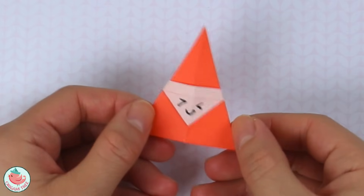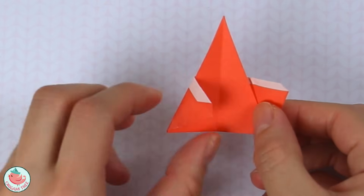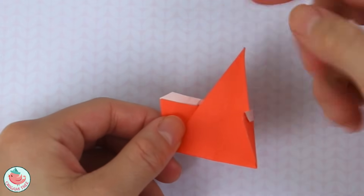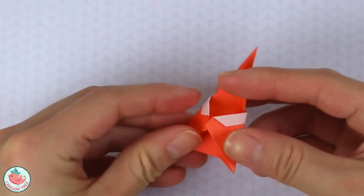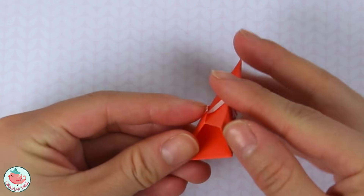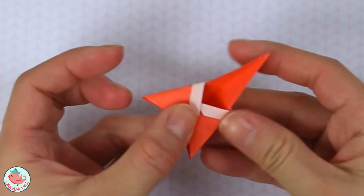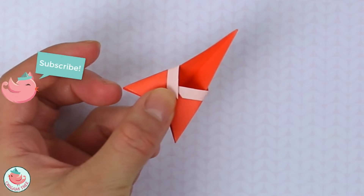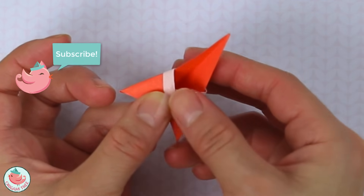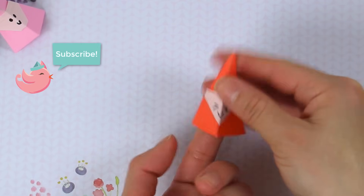There we go. Once you're finished drawing his face, you're going to flip the entire thing around. Unfold the right flap and the left flap, and then take the right flap and slip it into the slot of the left one. So we're just going to bring this towards the center like this and slip the right one right inside like that. Now hold this down while you grab a small piece of tape — you don't need a lot. Just tape that right there, flip it around, and you're done with your finger puppet.